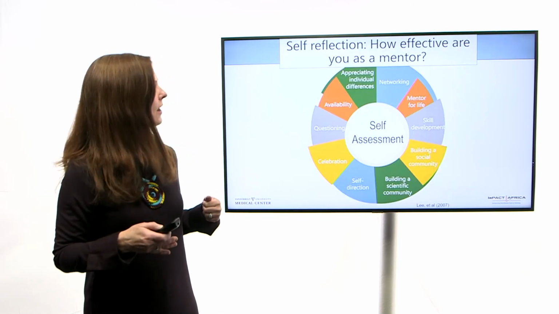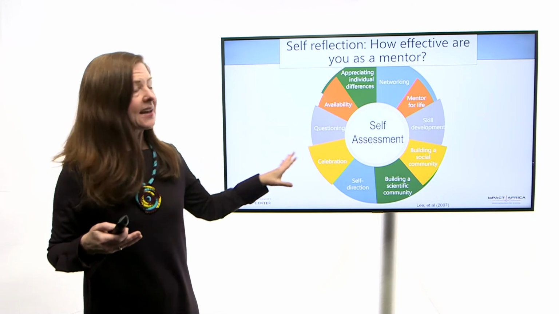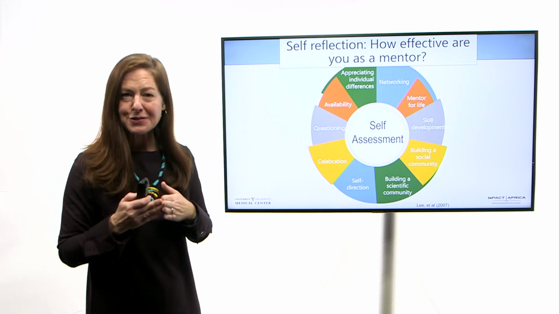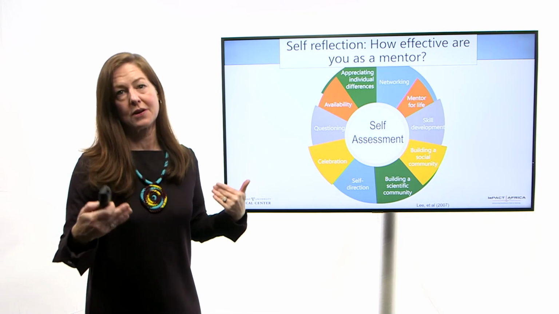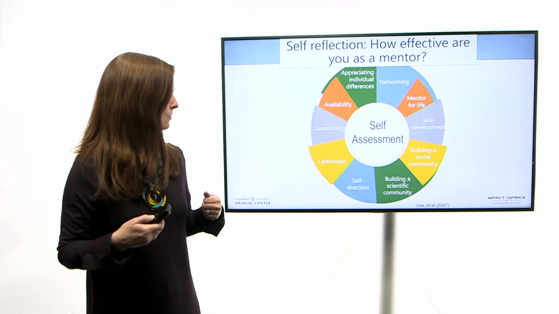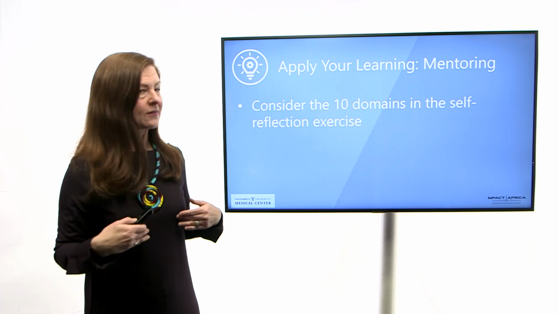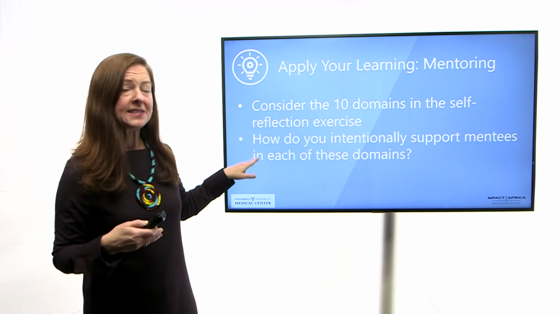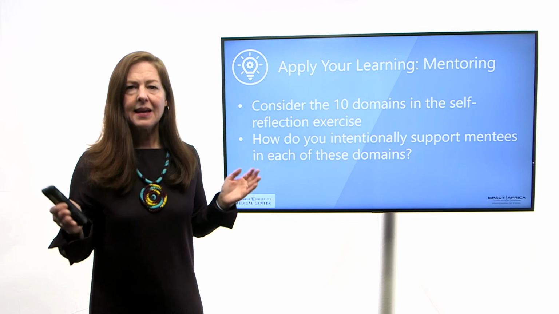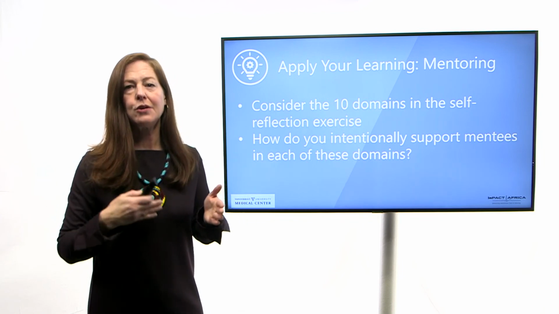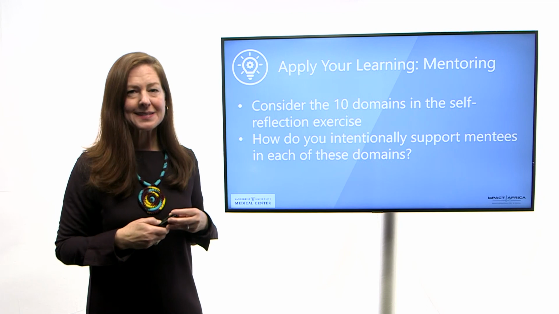Prior to our next session, I'll ask you to actually do some self-reflection on your own role as a mentor. Here are 10 distinctive domains, but they are mutually enforcing and reinforcing. But there are particular ways that we think about encouraging and fostering the mentor development, the mentee development as well. So I'll ask you prior to the next session to think about those domains, reflect on them, and identify how you have intentionally supported mentees in each of these domains. In the last month or 2 months, can you identify specific examples of how you enhanced your mentee's development in one of those spaces? So I look forward to seeing you in part 3.